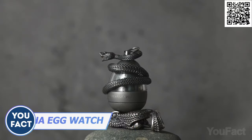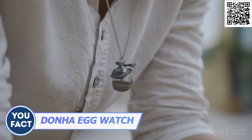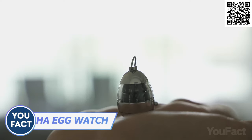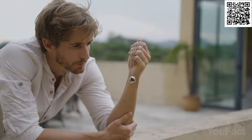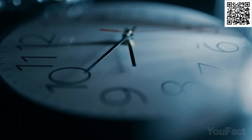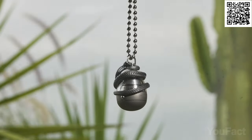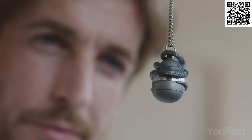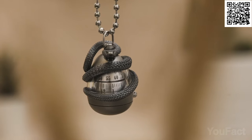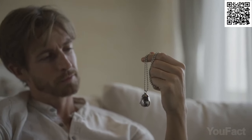The Donha Genesis Egg is a unique and beautiful watch that pays tribute to the world's first portable timepiece. Its egg-shaped design and chakra pattern make it comfortable to wear and easy to use, while its silent movement and lack of ticking sound are perfect for those who find traditional watches irritating. The minute pointer rotates around the center of an axis, creating a fascinating illusion of movement, while the hour pointer remains fixed in the center. It can be worn as a necklace, bracelet, or carried in your pocket.